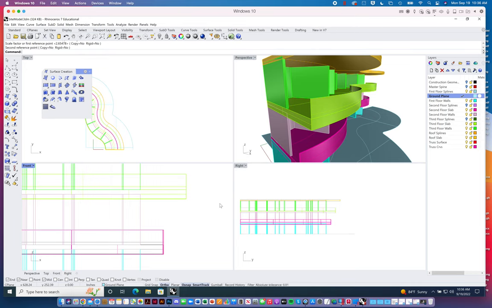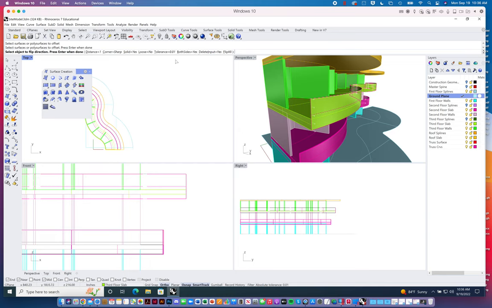Now I'm going to offset it to give it some thickness. Offset. And the key thing here is, I usually get in the habit of just typing offset instead of offset surface. So make sure you get offset surface. You'll be able to select that surface. And make sure these parameters are set correctly: distance, the amount that you're going to offset; both sides, yes or no; solid, yes or no. If it's not both sides, then you need to flip it to make sure it's offset to the right side. There's a front and a back, so make sure that that's set correctly.